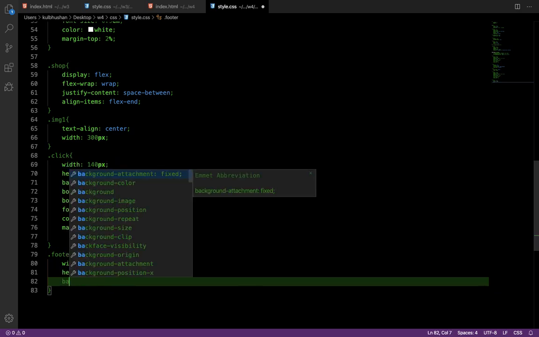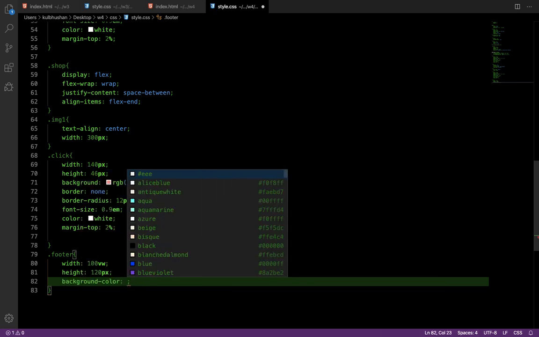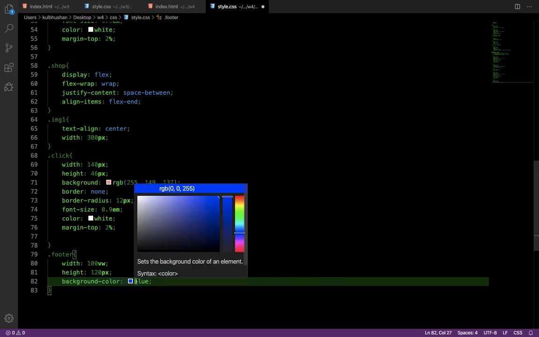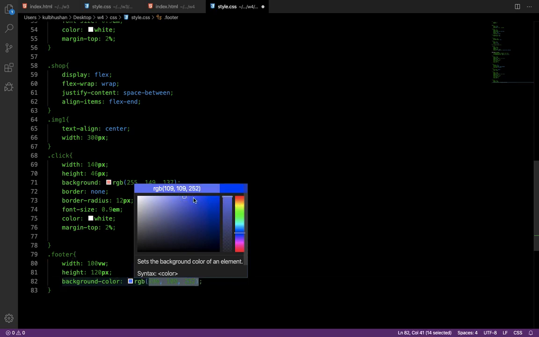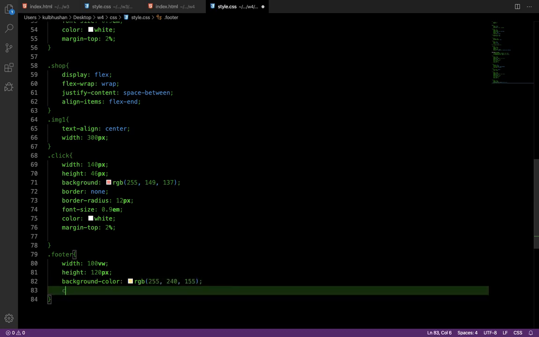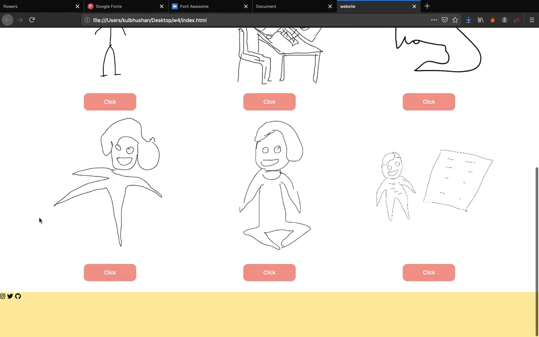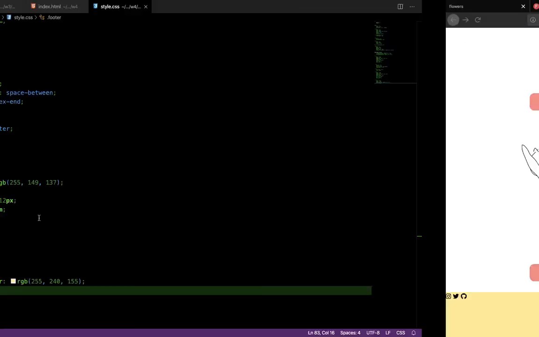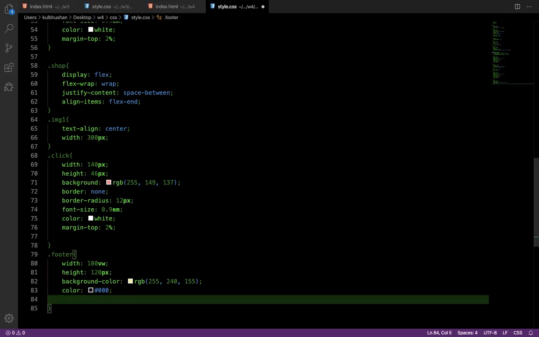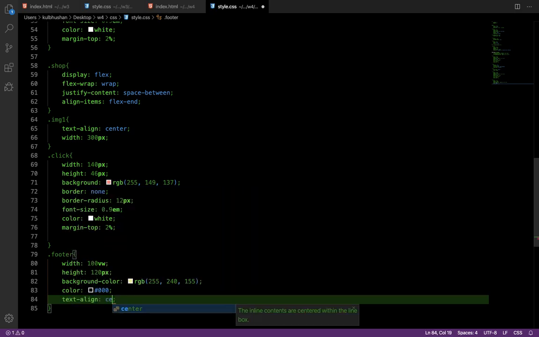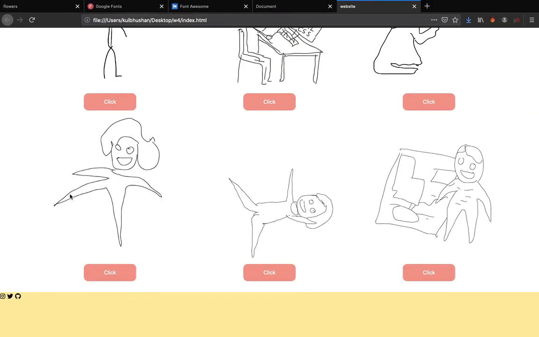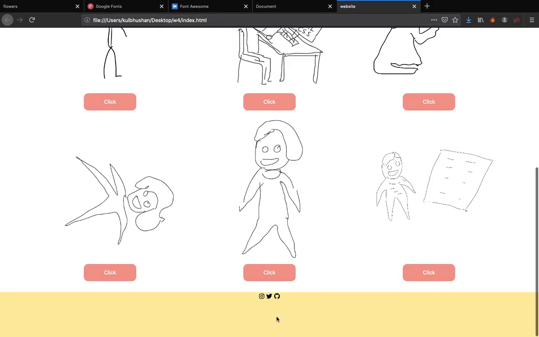We want to give it a background of any subtle light color, blue, but not the dark blue. Now I'll use a kind of light yellow, and inside this we want all the text to have a color of black, #000, or I could just write black and that is perfectly fine. The color of text is that. Now we want that text to be aligned in the center. How will we do that? Text-align center. Now it will not be aligned vertically here.